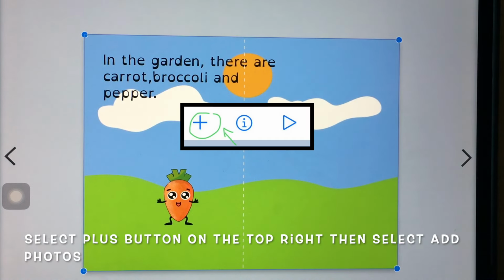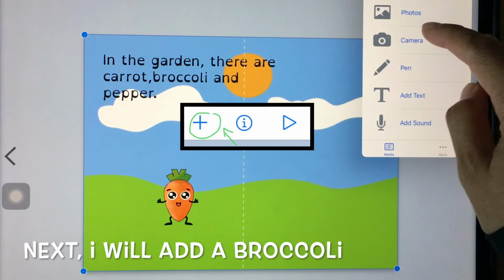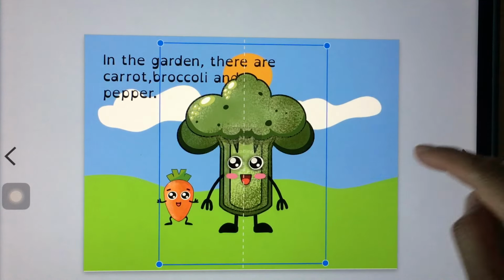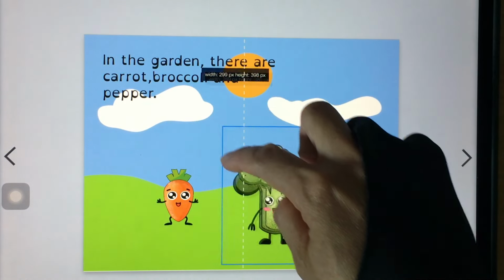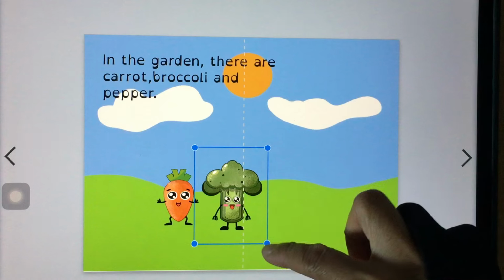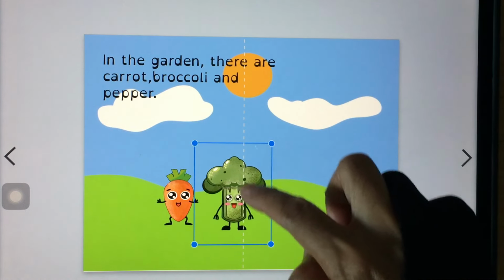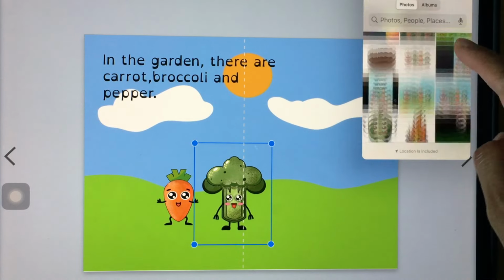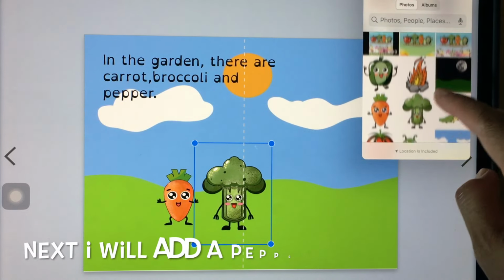Next, select the plus button on the top right, then select add photo. I want to add a broccoli. Next, I will add a pepper.